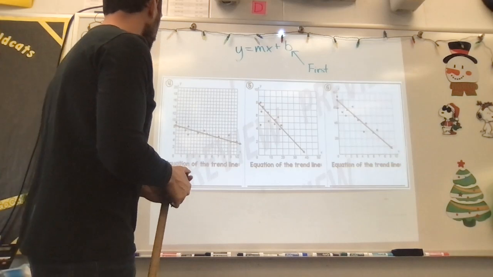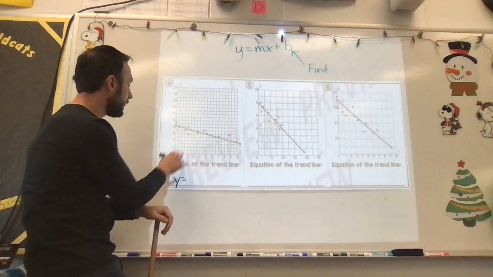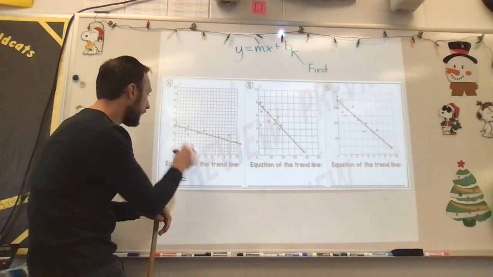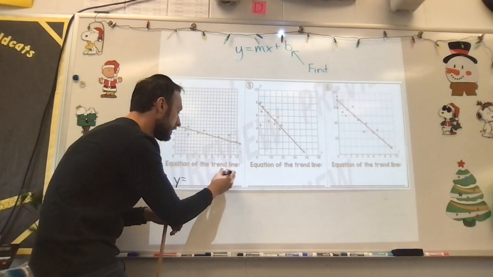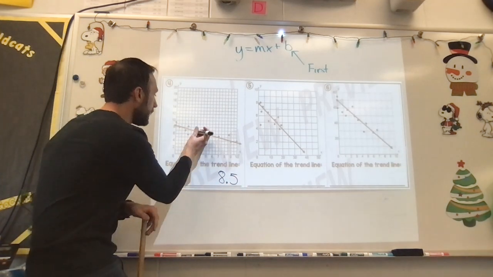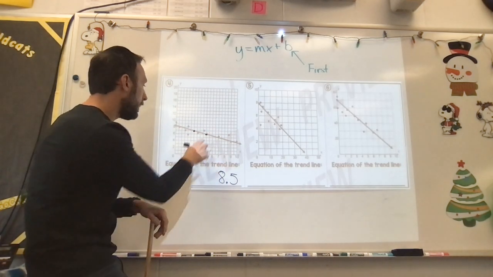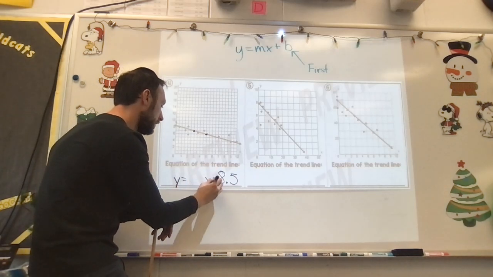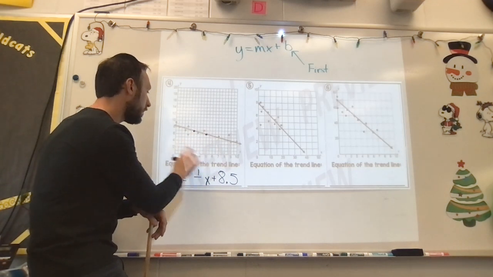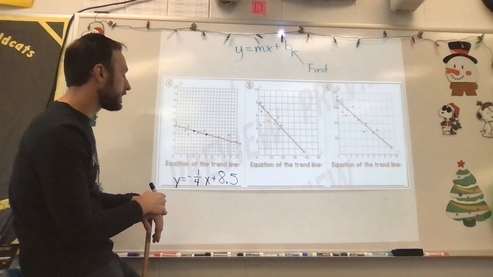So on this one right here, we have a y-intercept of, if you can tell, it's counted by 2s. This is 8. This is 10. Let's make it easy on ourselves to say 8.5 because it's not to the 9 line, but it's above the 8 line. So we'll say 8.5. And we need to pick some good points. I see a good point right here, and right here. That's a good point right there. I'm going to go up 1, which is actually 1. And we'll go over 1, 2, 3, 4, which is actually 4. So it'd be y equals negative 1/4 x plus 8.5.